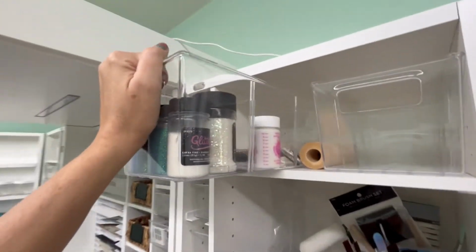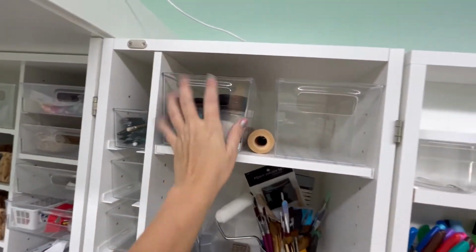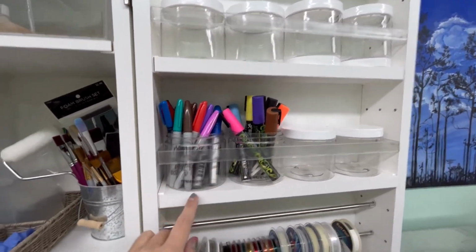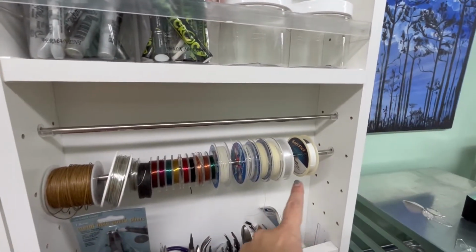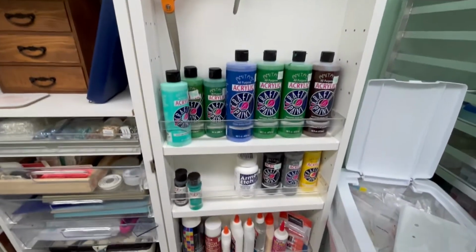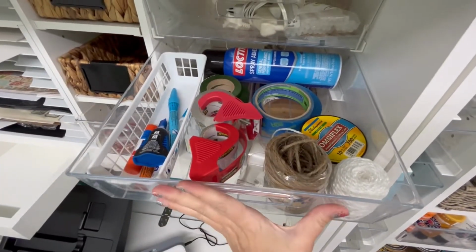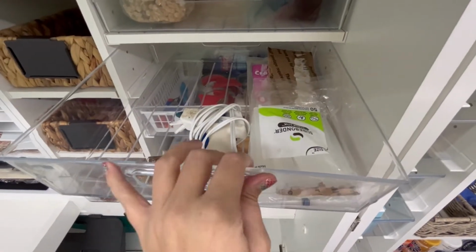We've got our glitters and sequins, some clay supplies here. Got some chalk pens, permanent markers, and I've labeled these as well. More my jewelry, so those are my wires, tools, paints. This is where the scissors and things will go. Glues at the bottom. Got tapes and glues and adhesives and string. More glue. This is just the glue gun for now.